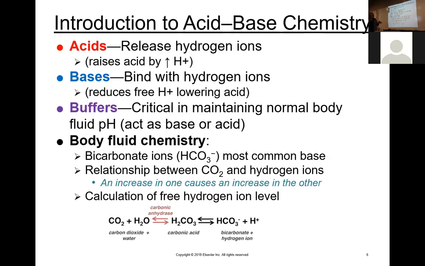Introduction to acid base, just the chemistry behind what's going on in the body. Acids raise acidity by having more hydrogen ions. Bases reduce hydrogen ions. Buffers are those things that try to balance things out. Bicarb, what regulates our bicarb? What part of the body? Kidneys, yeah. Kidneys are one of the main pieces.